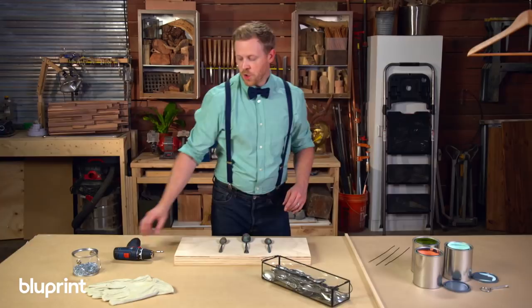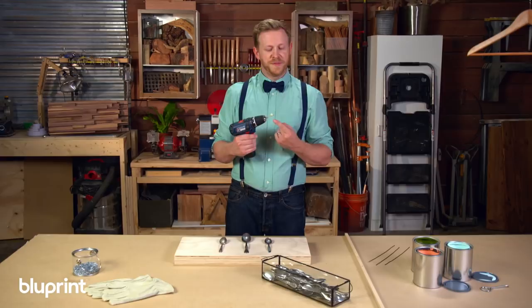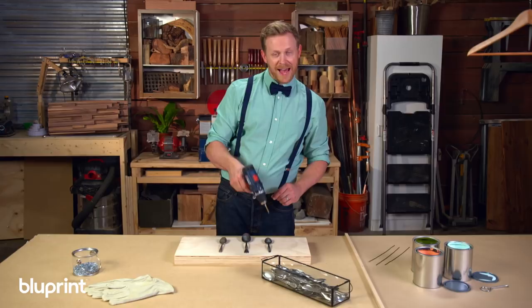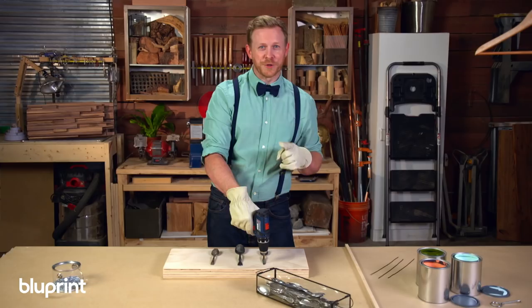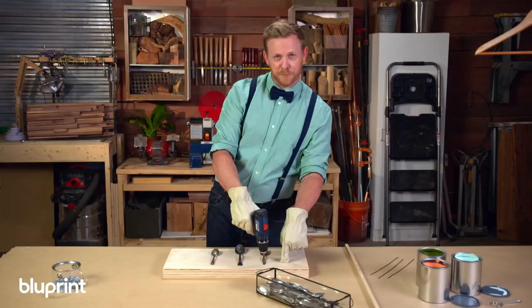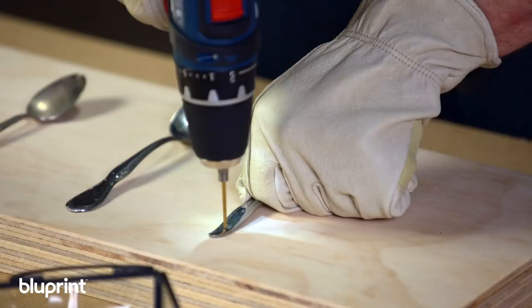First things first, you gather your spoons — I already have about 100 of them. We're going to be using our drill and our drill bit to drill through the handles. This one's called a titanium bit, and it's designed specifically for metal. The last thing we want is for the bit to catch on the metal of the spoon and spin it around, so we're going to use gloves. Hands are protected. Before you actually start drilling, you want to make sure the surface you're drilling on top of is stable, and it's not your grandmother's antique dining table. The bit's going to go right through the spoon and chomp right into whatever you're drilling into, so we're going to use a scrap piece of wood — a spare 2x4 is perfect. You want to start the bit off a little slowly so it bites into the metal of the spoon, and it goes right through.